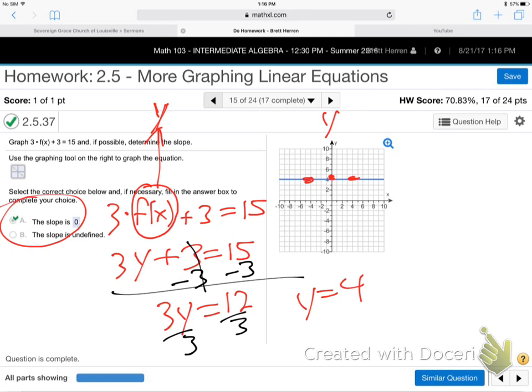What's the slope? The slope is the steepness. That line is completely flat. Its steepness is 0. Slope 0. Totally flat. No slant at all. Good on that? So if it has only one letter, if one of the letters is missing, in other words, it's going to be flat or straight up and down. All right.